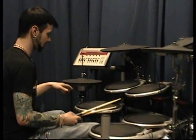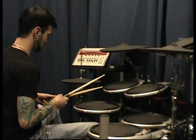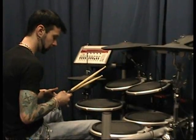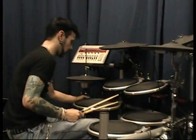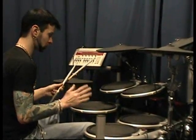And what I'm doing with the hi-hats is I'm going back and forth with the toe-heel method. And what I'm doing is going. So every other one. While I'm doing this tribal thing, and I'll slow that down real slow.